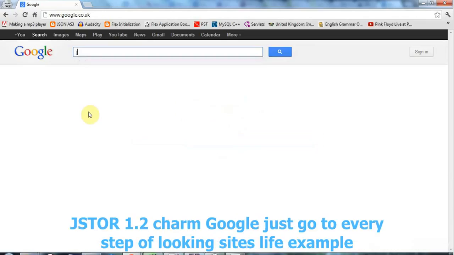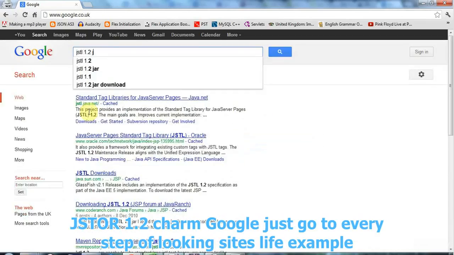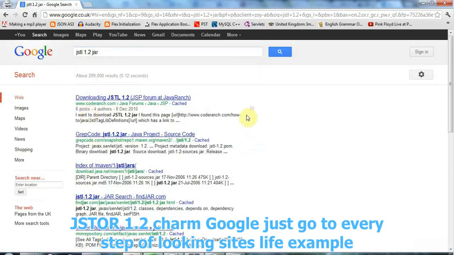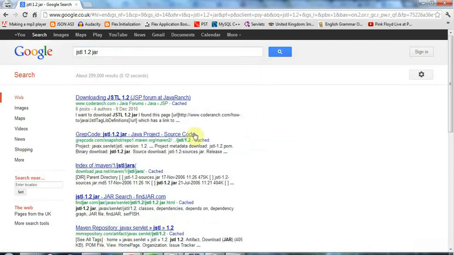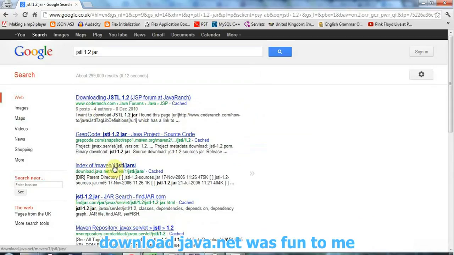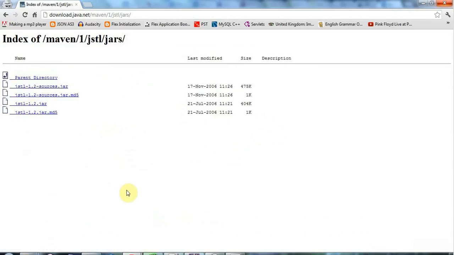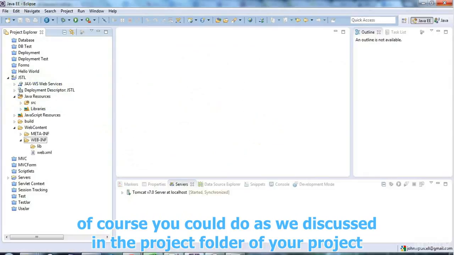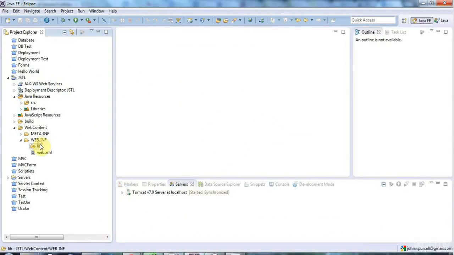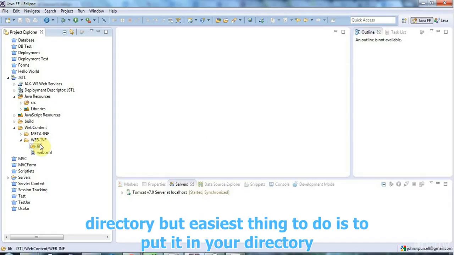So if you search for JSTL 1.2 jar in Google and just go to a respectable looking site, like for example download.java.net, and download your JSTL 1.2.jar, then that should be fine. To incorporate that with your project, as we discussed in the tutorial on jar files, you could put it in the lib folder of your WEB-INF project directory.